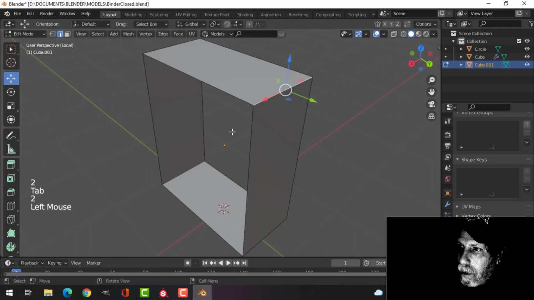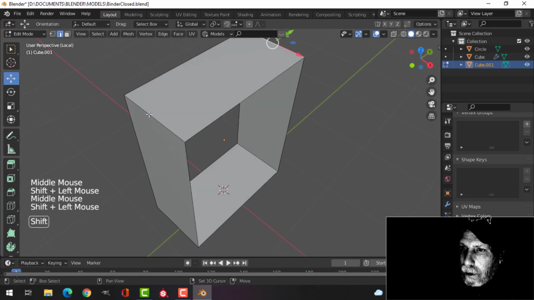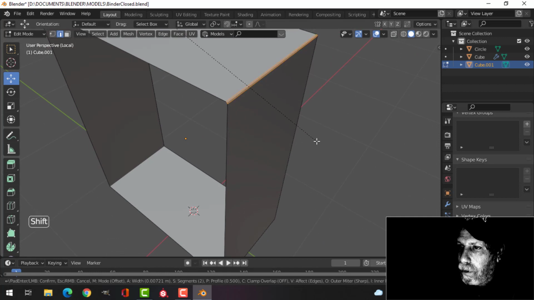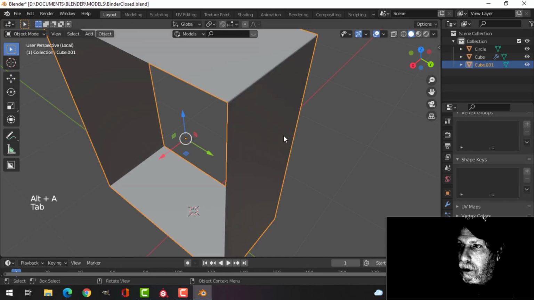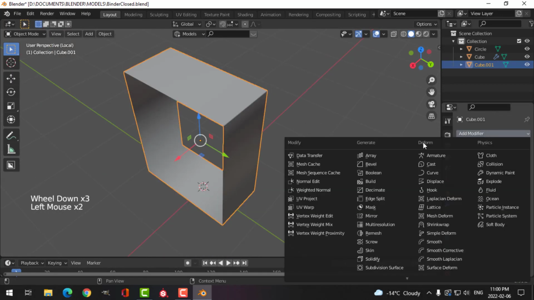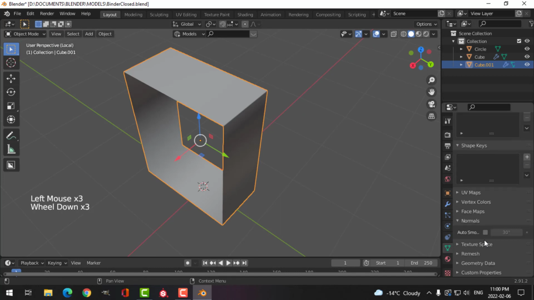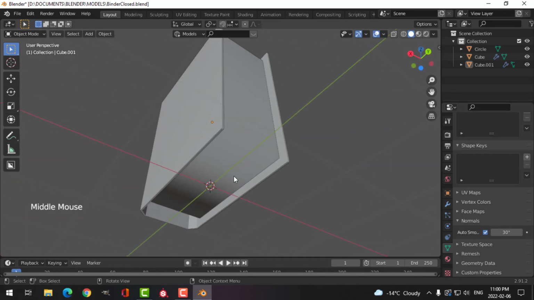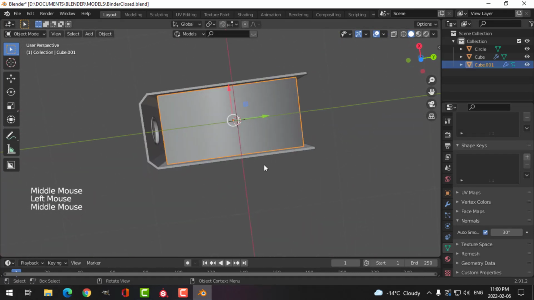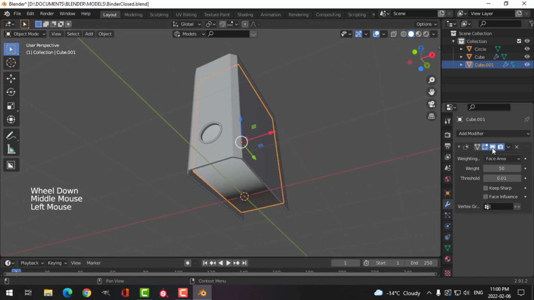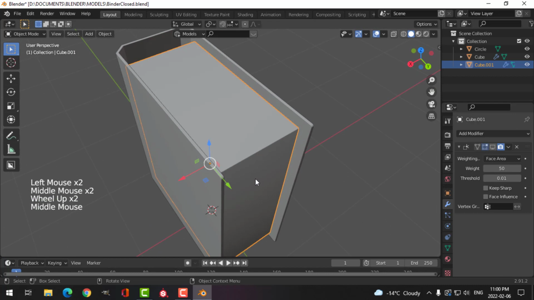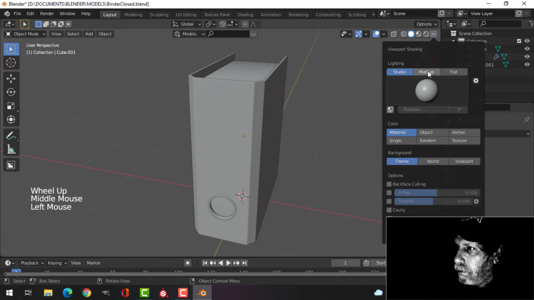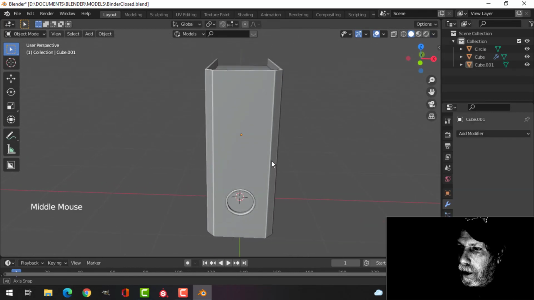We could put a small bevel here if we really wanted to. Control B, I'll just have total of three. It's not too much, just a little bit for that paper. And then the same thing with the weighted normal and auto smooth slash bring everything back. And now might be better without that on there. On the cavity shader. One more thing.